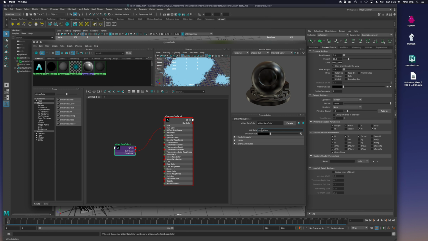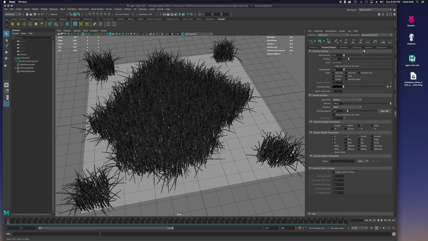Okay, now I'm going to go back to XGen. I'm going to go ahead and close this and go back to XGen. And under preview, remember how I went to preview to change 10% of the view? Here under preview, I'm going to open up and go down to output settings. And below output settings here, bear with me, you should see the custom shader parameters. So I'm going to click on that and paste in grassColor.